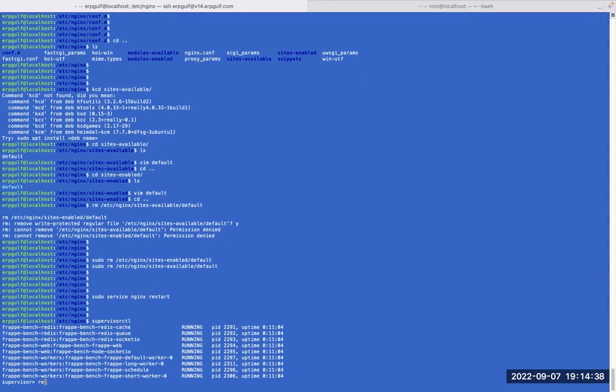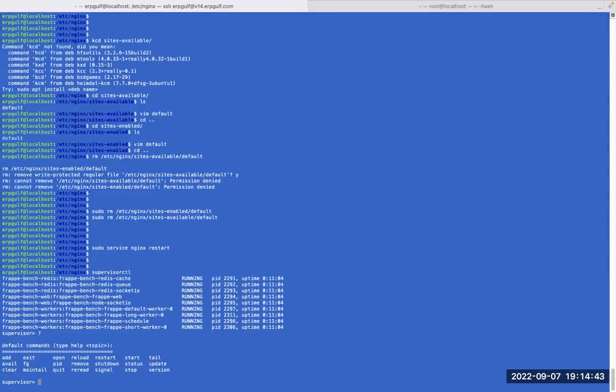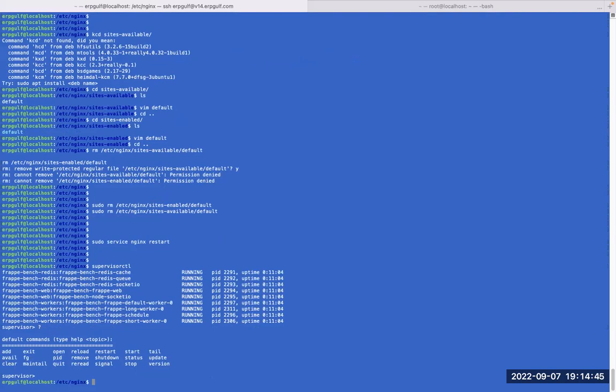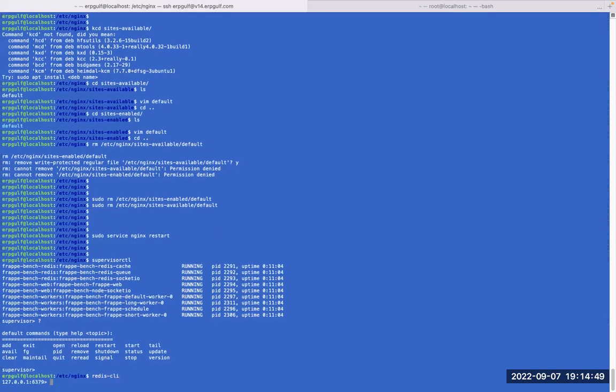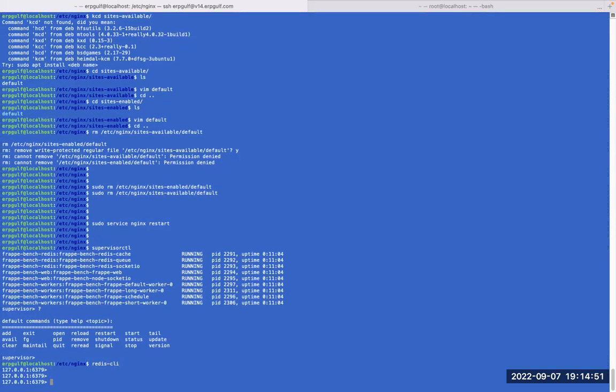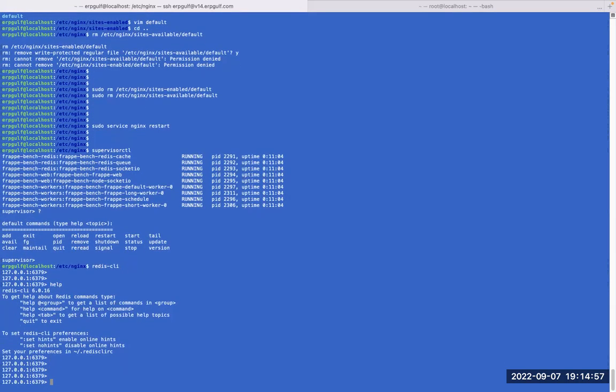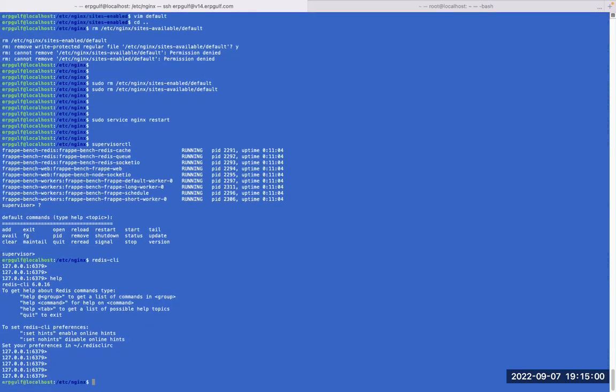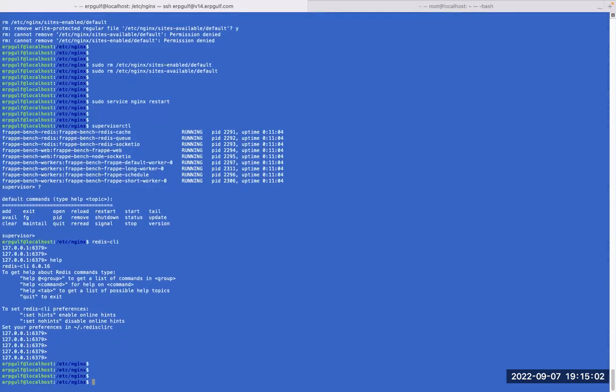And if you put Redis CLI, you can put commands here. There are commands which I'm not going to explain here, but there are commands.